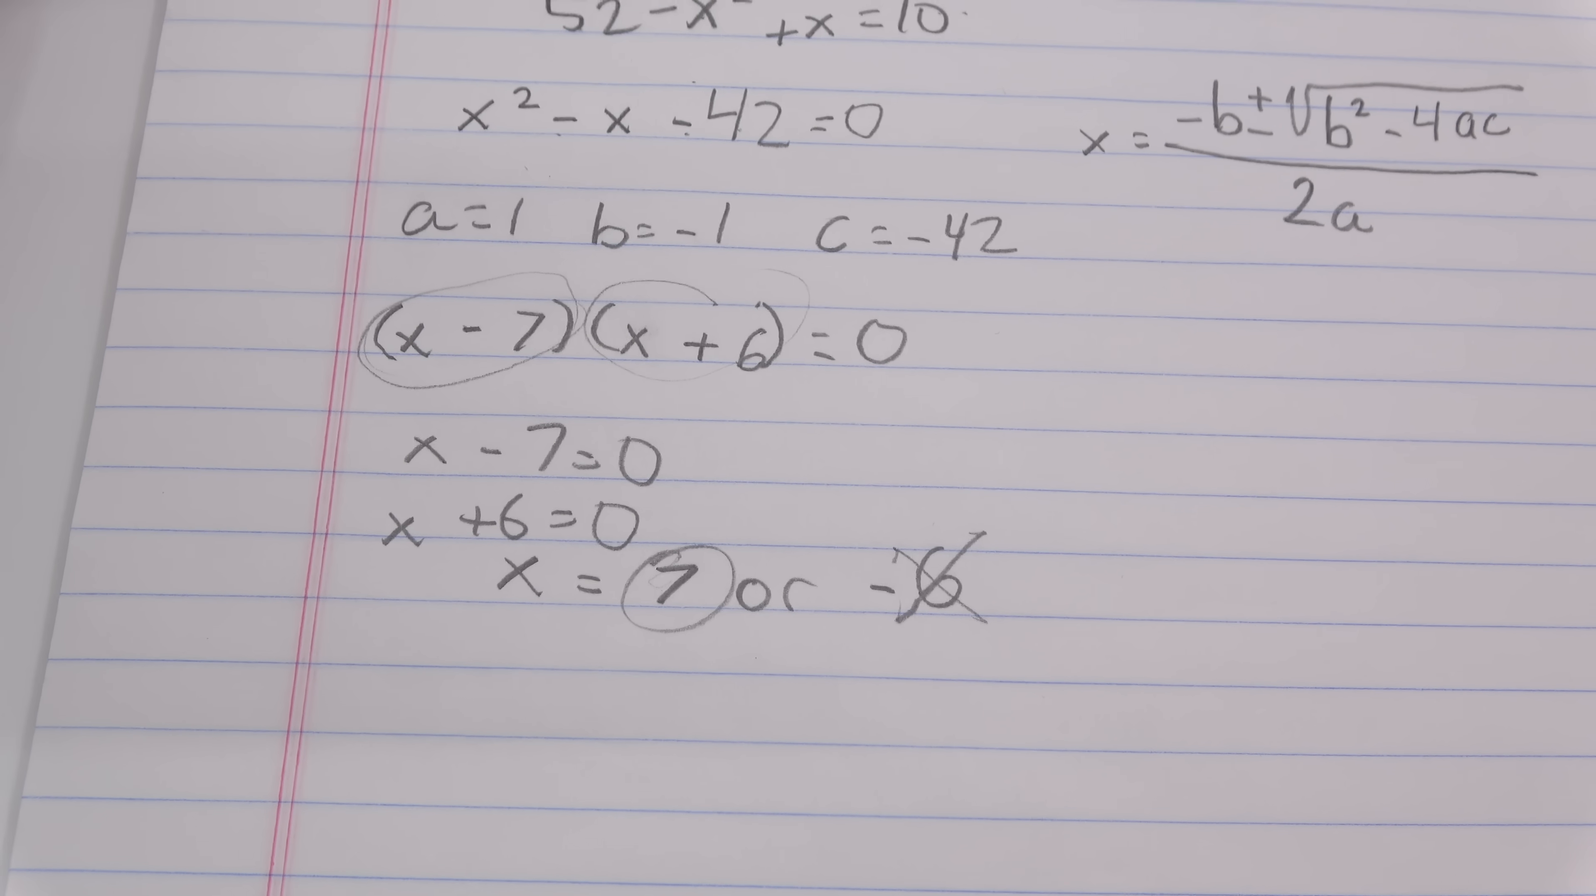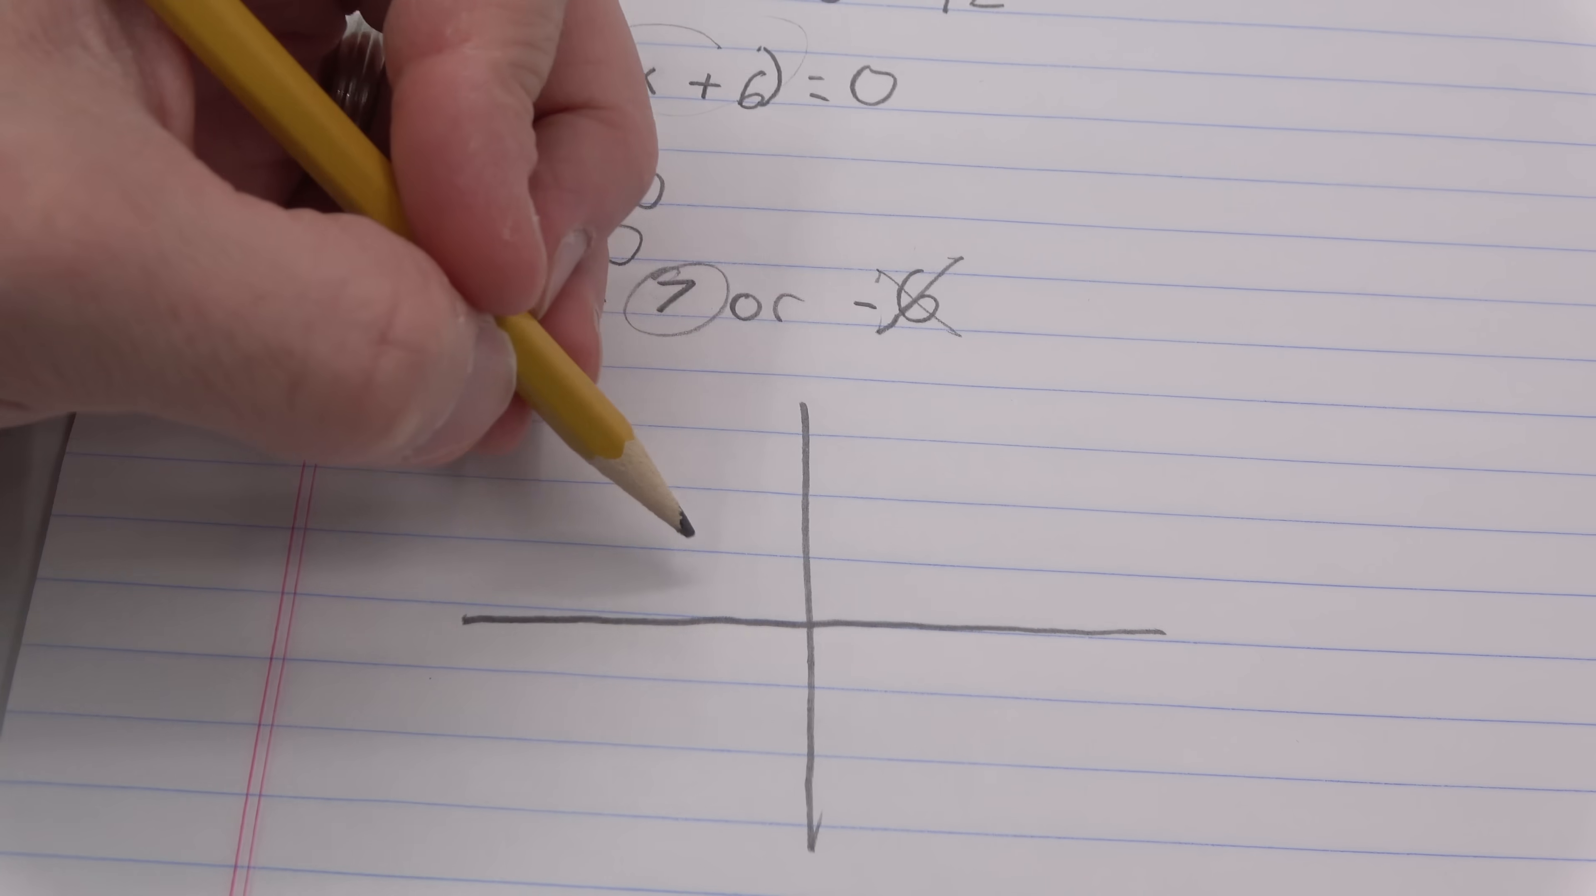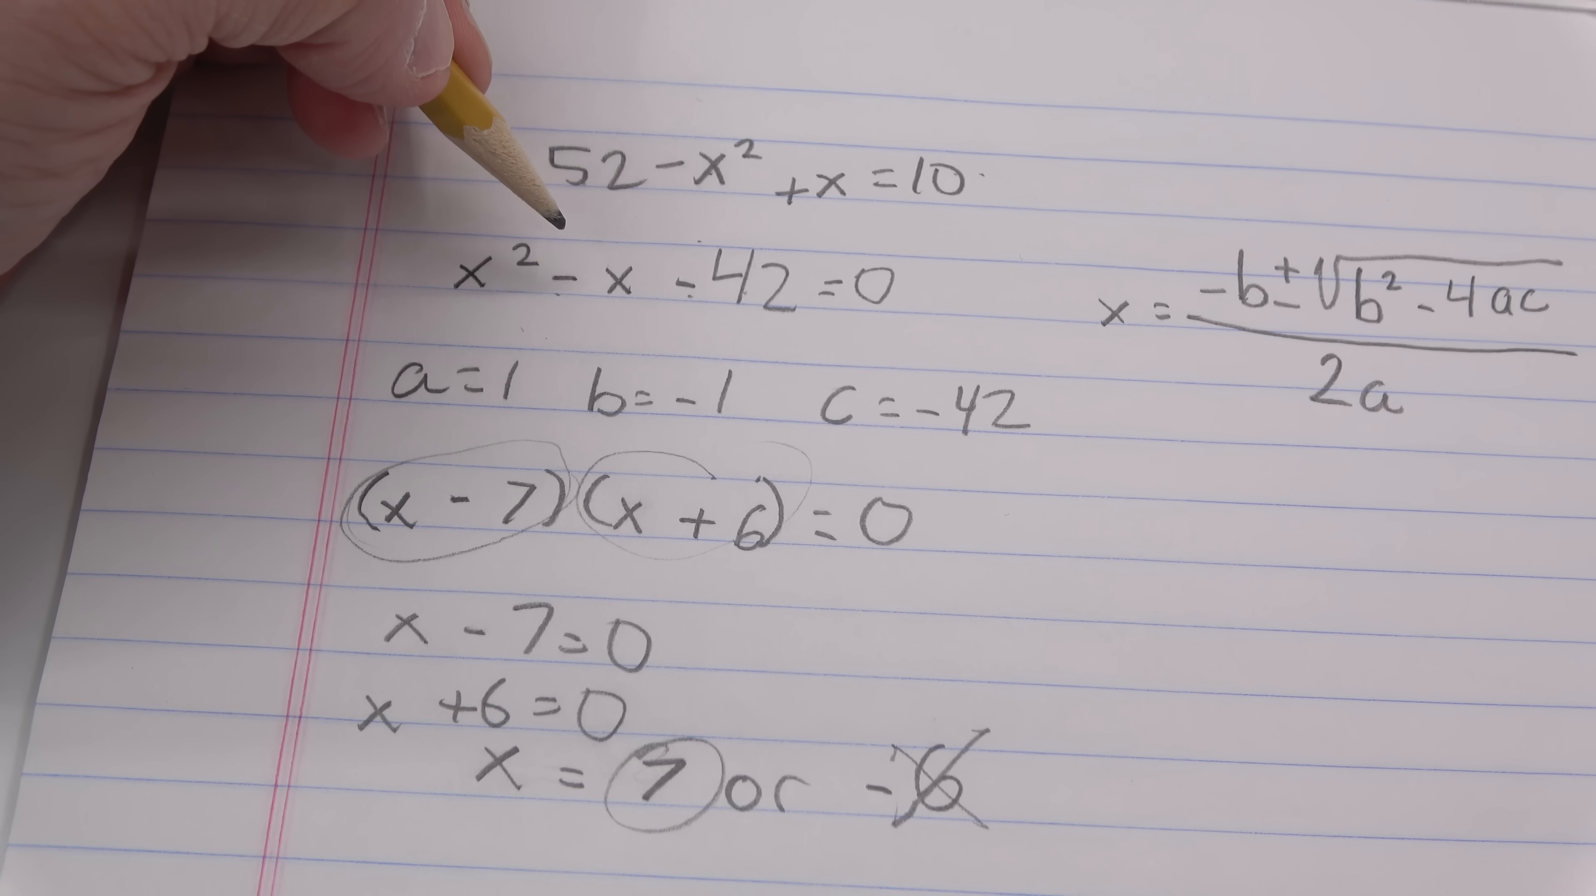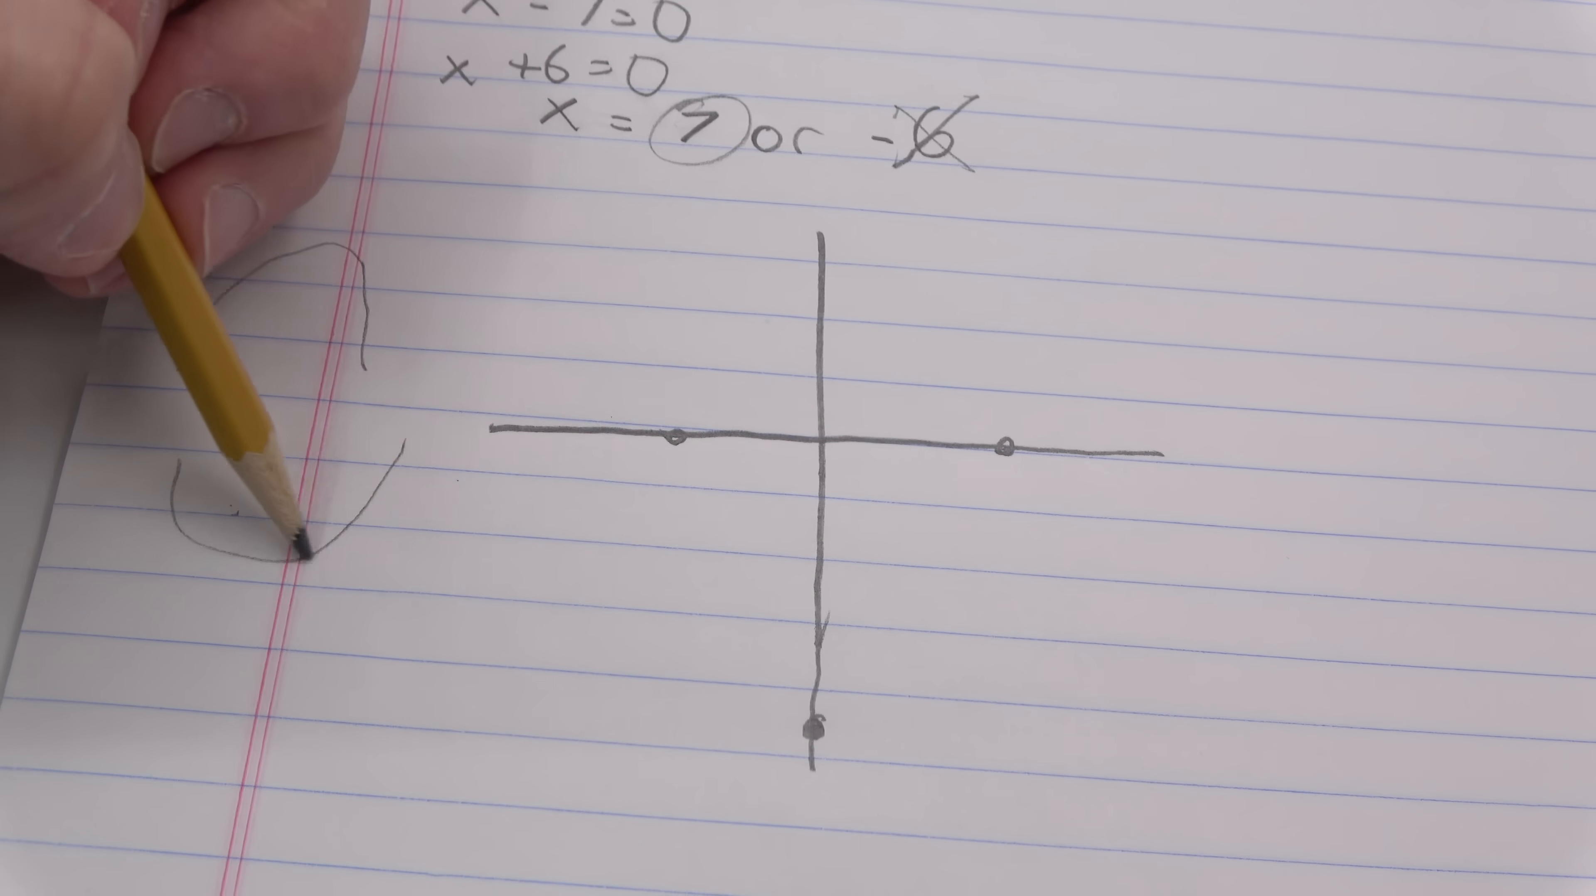And just out of curiosity, or if you are curious, what does this mean? Well, we can graph this equation, and we know that it crosses the y-axis at x equals 7 and minus 6. I'm just approximating. And when x equals 0, the whole equation equals negative 42. So it's somewhere way down here. So it's some kind of curve. Quadratics are usually like this, or like this. I know it's certainly like this, but I do not know where the flat part is.